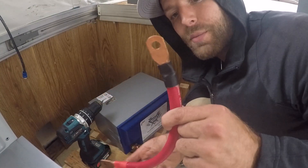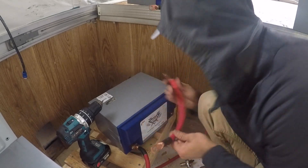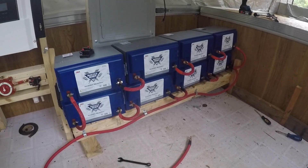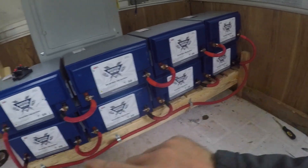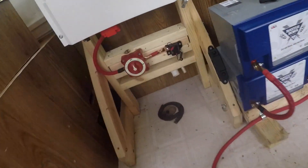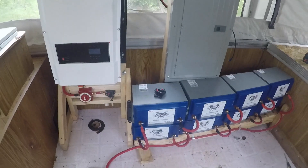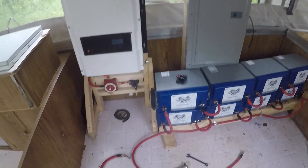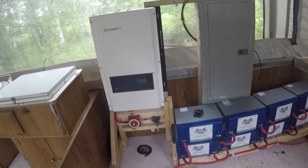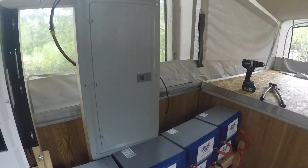Check out these two output wires I made with the crimps on the end — I just cut them with some cable cutters and then crimped these bad boys on here. Those are all wired up: we have four in series, four in series, and then a jumper right here and a jumper right here, which means these two rows are in parallel. We had one casualty of war — my 250 amp fuse broke, so I have a 120 amp fuse that I'm just going to put on there, which should be fine for a while since I'm only going to be running fans and charging batteries.